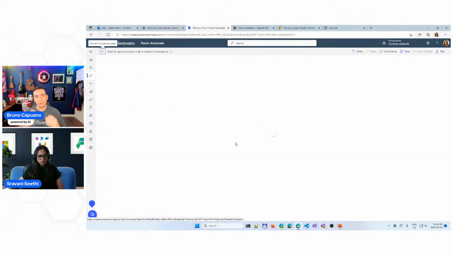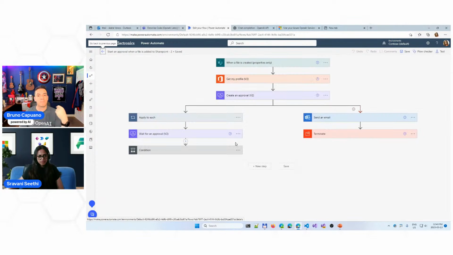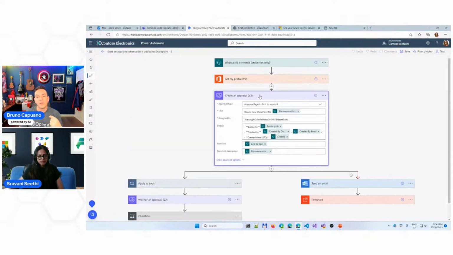This flow is going to do a couple of things. It's very similar to the one that Ravani just mentioned. It's going to get my organizational info, get my manager, get my profile, create an approval, and send this approval to this person, not my manager, sorry, to Alex. I am working with Adele right now, and I have to send it to Alex.